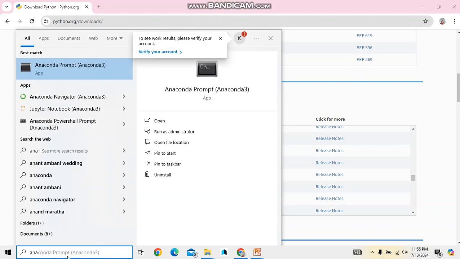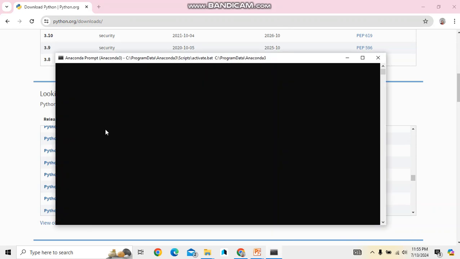First we have to type Anaconda if you're using Windows. In Linux, you have to open the terminal. Type here Jupyter Notebook.